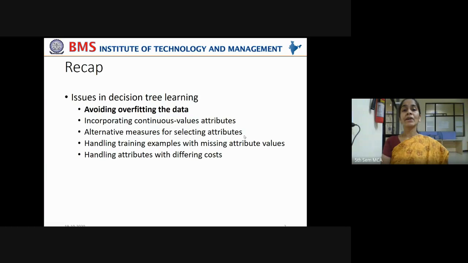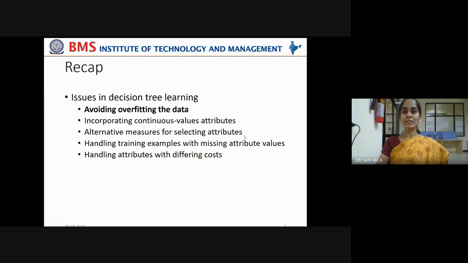rule post pruning. The rule post pruning method will let the decision tree grow and overfit to the extent possible, and after that, by formulating rules based on the conditions, based on the attribute values, if you remove a precondition and see that the performance is increasing, you can keep that rule removed, prune that rule off from your decision tree. That entire branch can be removed. If it is contributing well to the decision tree, then it has to be retained, right?